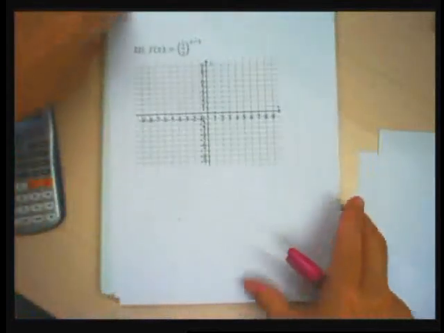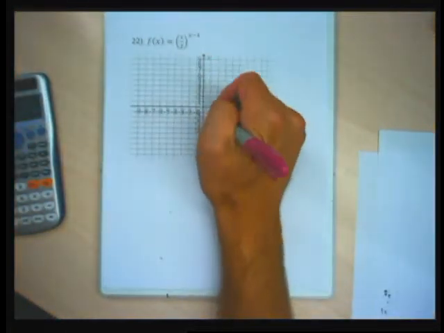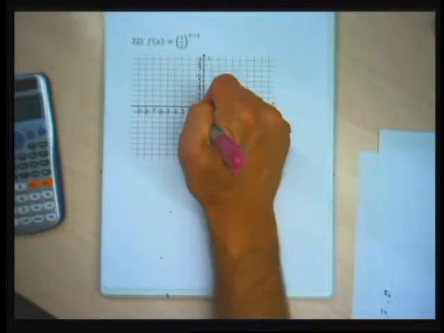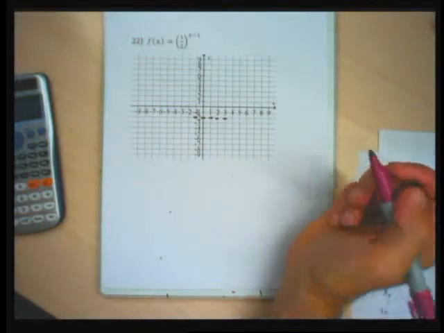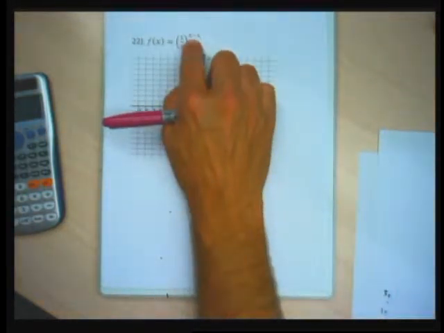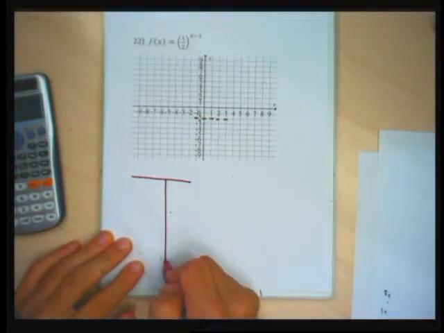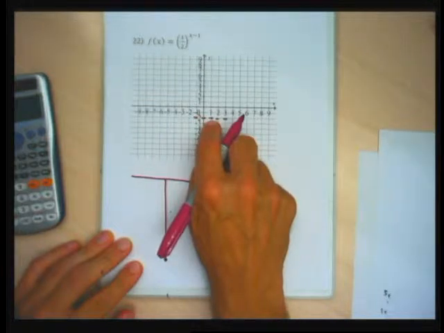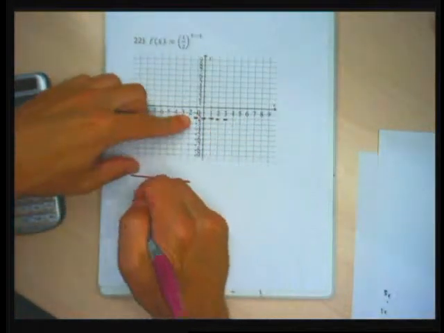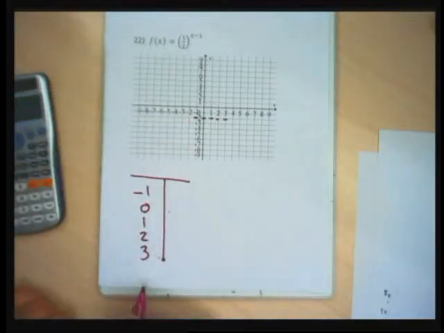So again, I look to the exponent. There's a -1. I'm going to change that -1 to +1. I'm going to go to the left 2 and to the right 2 to figure out my starting table. So when your exponent, you treat like a parentheses in the parabola problems. You change the sign of the number in the exponent. I change it from negative to +1. The table I'm going to use is -1, 0, 1, 2, 3.